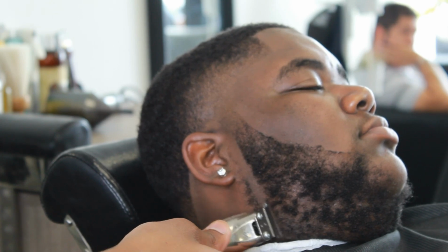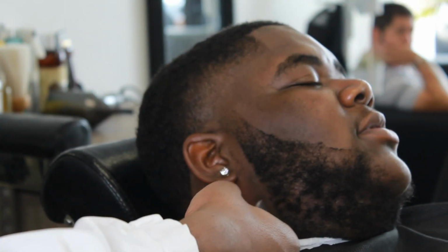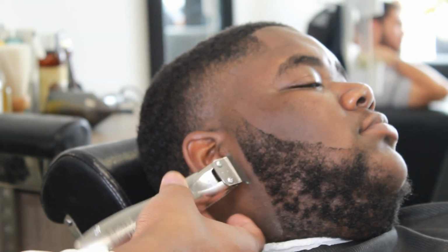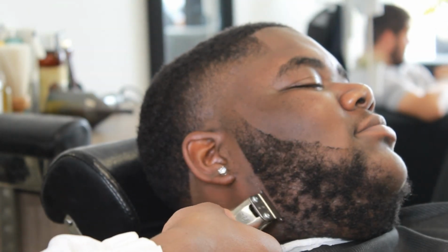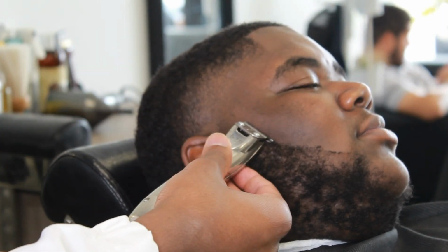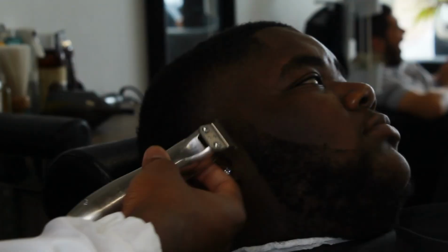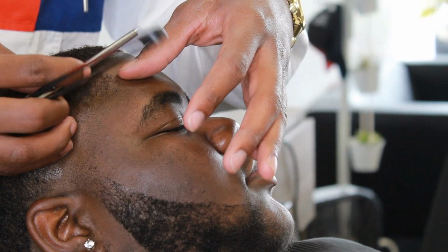And right here, as you can see, I'm just one tapping, tap go, tap go. Went over it twice and got that straight in my line. That's good. Clean everything up, we'll hang over here so you guys can see, and I'm just using the edge of my clipper, just the corner of the blade, to manipulate and remove those excess curls that are hanging off, causing blockage in my straight lines.